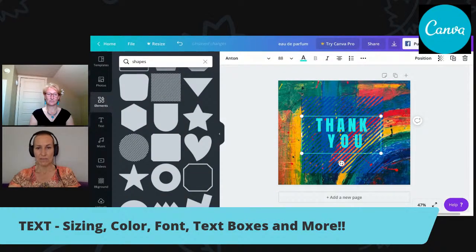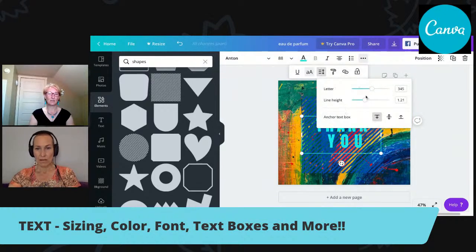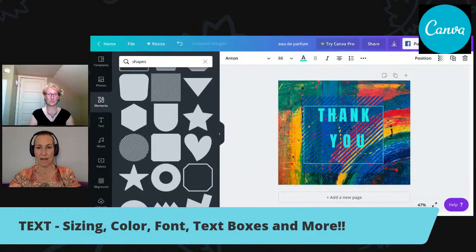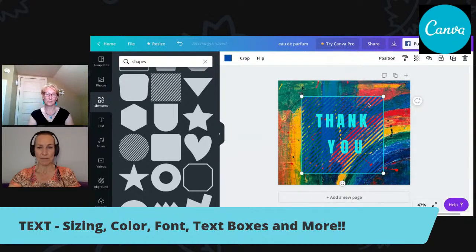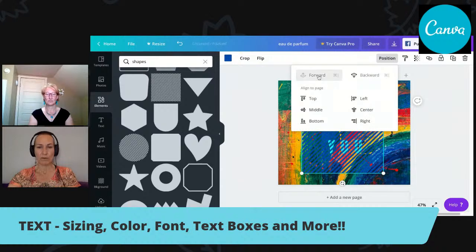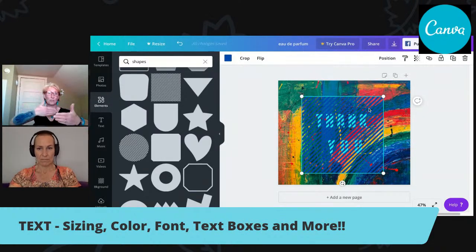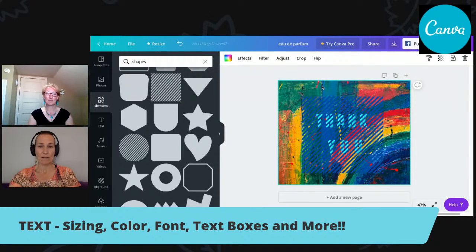Like, say you didn't like the color of the background of that box. And let's say this one was the same size as that and I couldn't grab it, right? I can still grab these two different text boxes and manipulate them. But if I want to work on that one, I can go position, forward, and now it's in the foreground. So you're just switching them back and forth depending on which one you want to work with. Exactly. And you can also click onto the background.